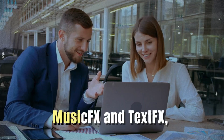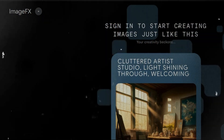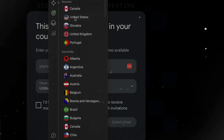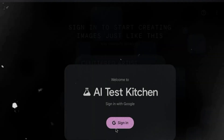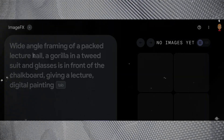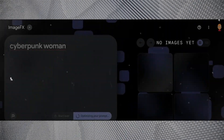The AI Test Kitchen also includes MusicFX and TextFX, which are utilized for creative phrasing. Next comes the sign-in process. You can click on the ImageFX service from Google Labs and sign in using your Google account. Remember, you have to use a personal account and not a company account. Once you get started, use the default image suggestion present in the left-hand window, which provides a descriptive phrase and a tab button. Press tab on your keyboard and then click on Generate.